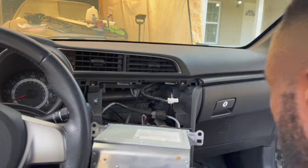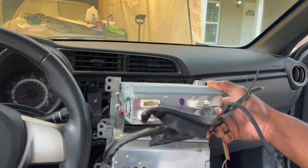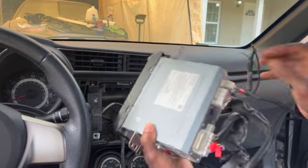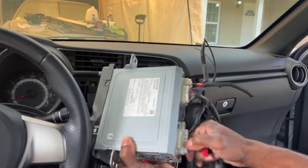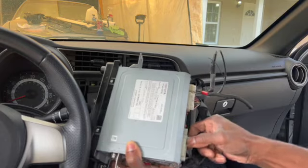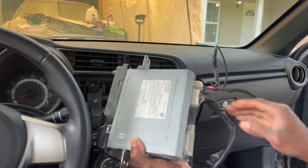Alright, so we're gonna pick up our other one now. And drop it on top. Okay. Well, let's disconnect these wires. I cut these wires out because I wasn't sure if I'm going to run into any issues, so I'll make sure I have them still. So I took them from the other car. Okay, let's remove this. Come on, out you go.